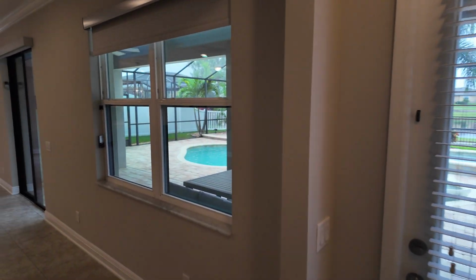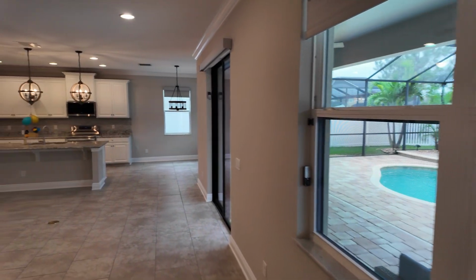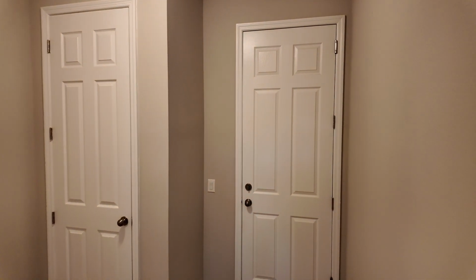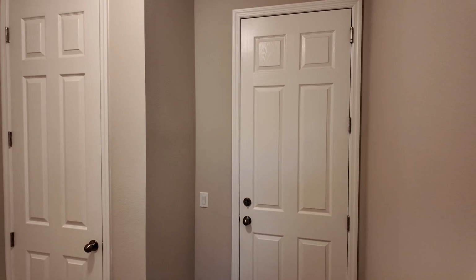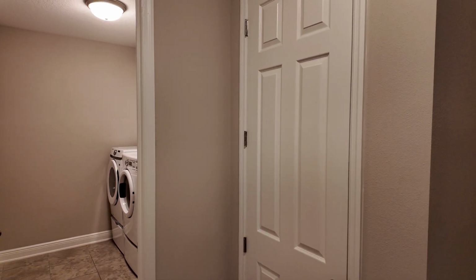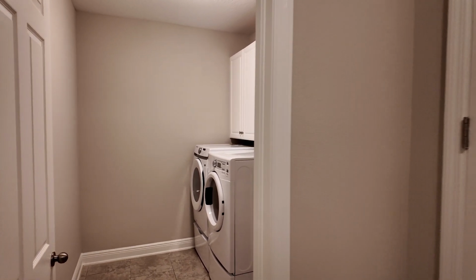And then I will now just show you what is, actually before I go outside, I just want to show you around here where the other 8 feet doors are. That leads you out to the garage, which I've just got my car in there at the moment and I'm cleaning up, so I won't show you out there. But then you've got a linen closet here, and then the laundry room.